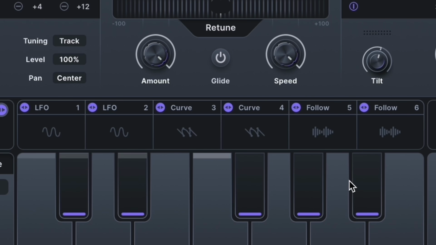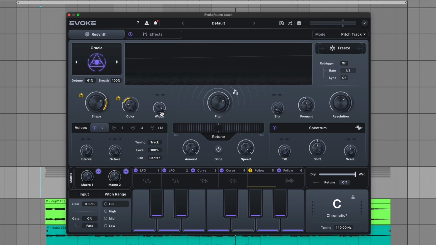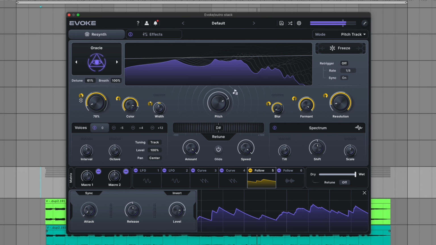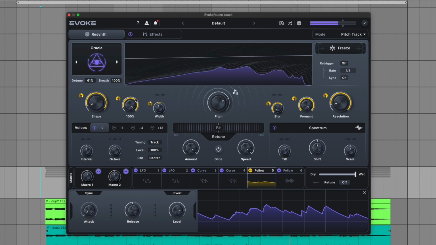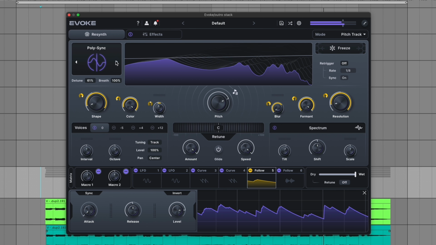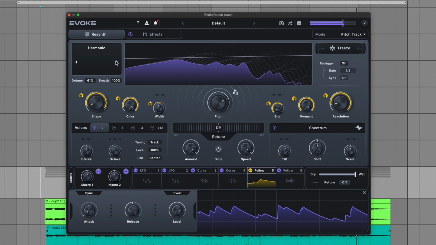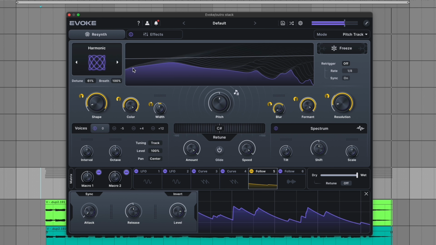You've got some modulators that you can apply to things. Let's envelope follow all of the synth controls. Should have mentioned this before, but there are a lot of different sound engines.